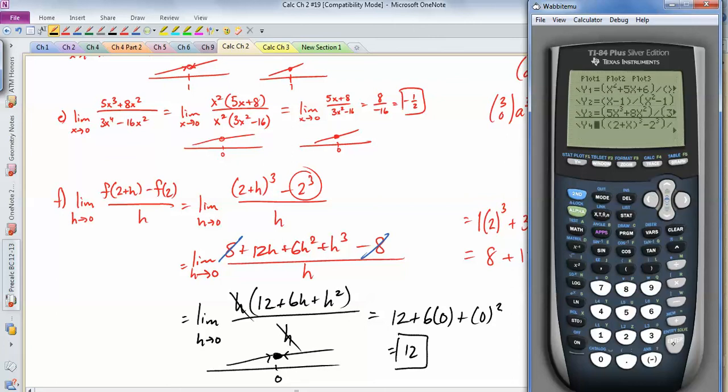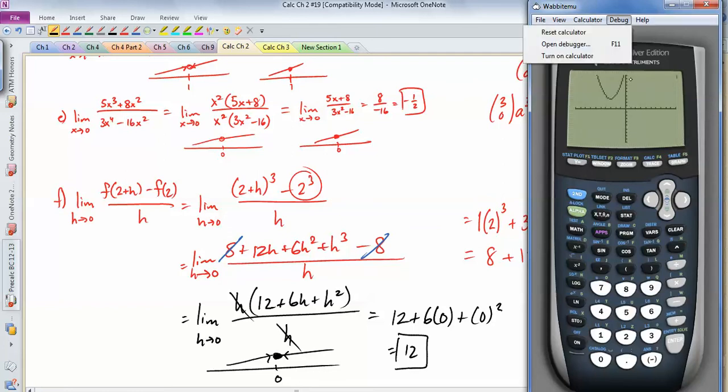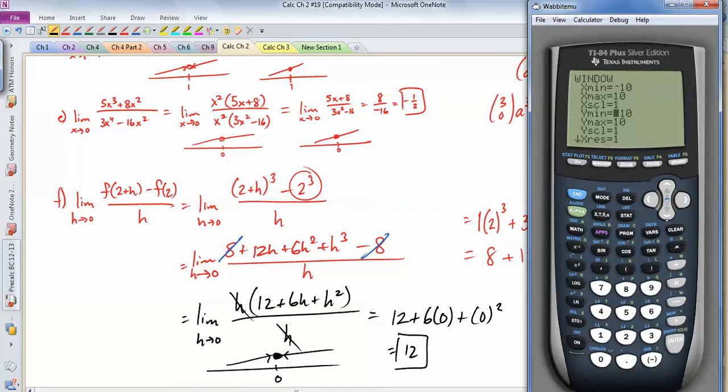And to verify graphically, let me turn on the bottom equation here. This is the original. And if I graph it, I can't actually see what happens around 0 there. So let me set up my window so that I can go a little bit higher. I don't care what the y min is. I'll raise that up. And we'll go up to like 20 here. So 1, 2, 3, 4, 5, 6, 7, 8, 9, 10, 11, 12. Looks like it crosses right around 12.